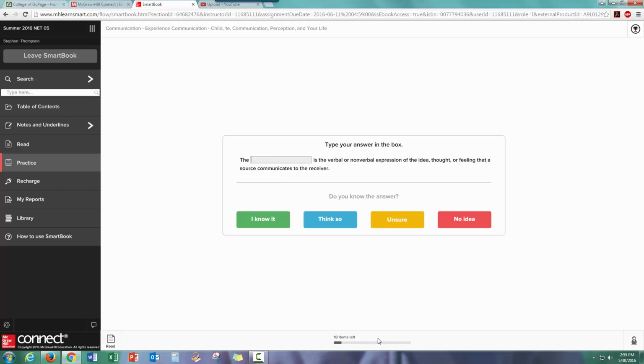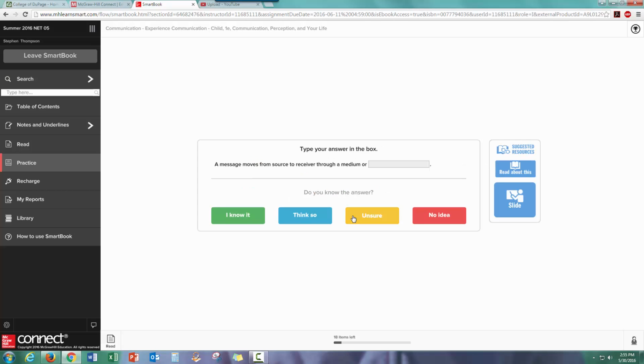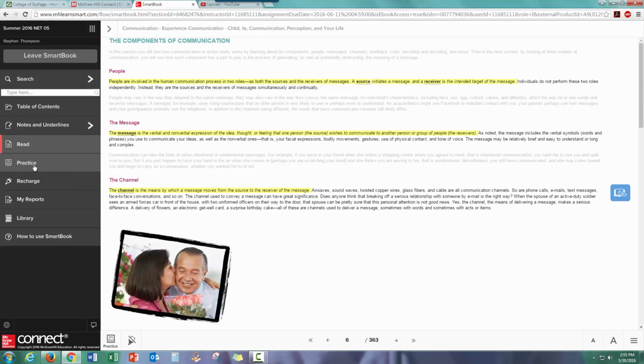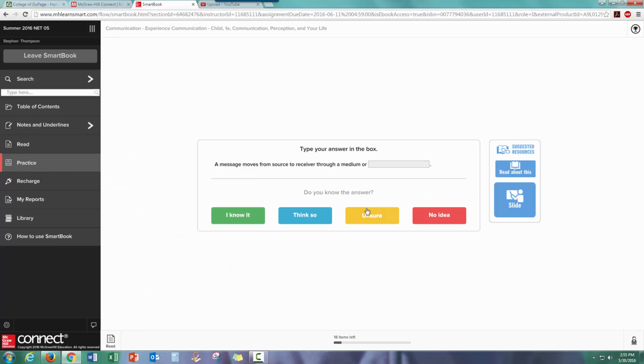Again, if you answer them all correctly right away and you're doing really well because you read well, it might only take you 8-9 minutes to do this. If you struggle at answering these questions correctly, it's going to give you more and more questions that you have to do to make sure that you're learning the material. Completing these flashcards constitutes the module for the course. So you'll have these flashcards for every chapter. And make sure you read first, right here, and then go in and do the practice after you've read, okay?